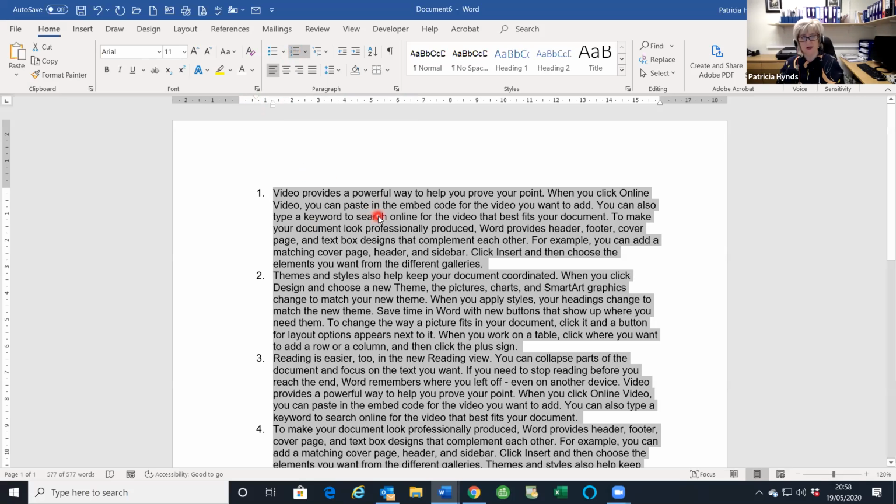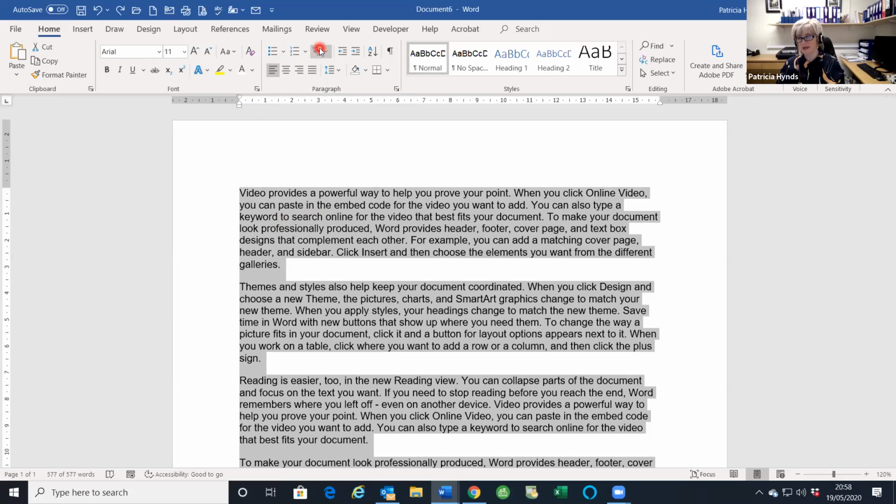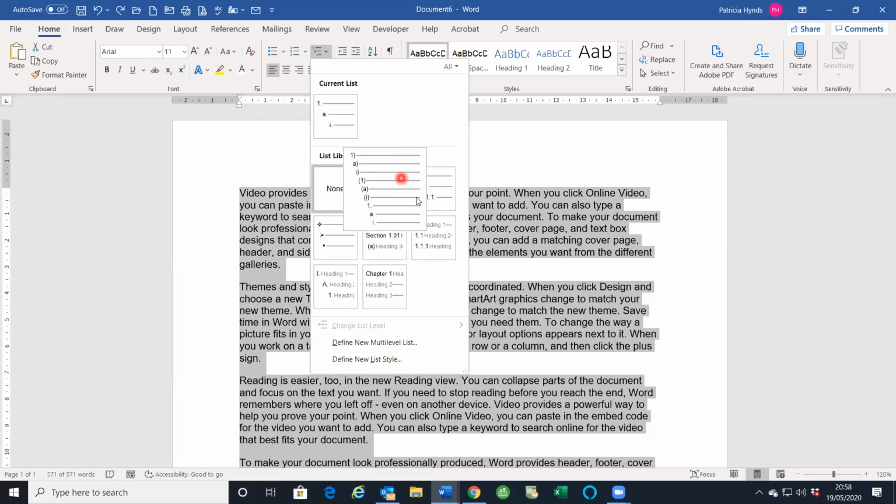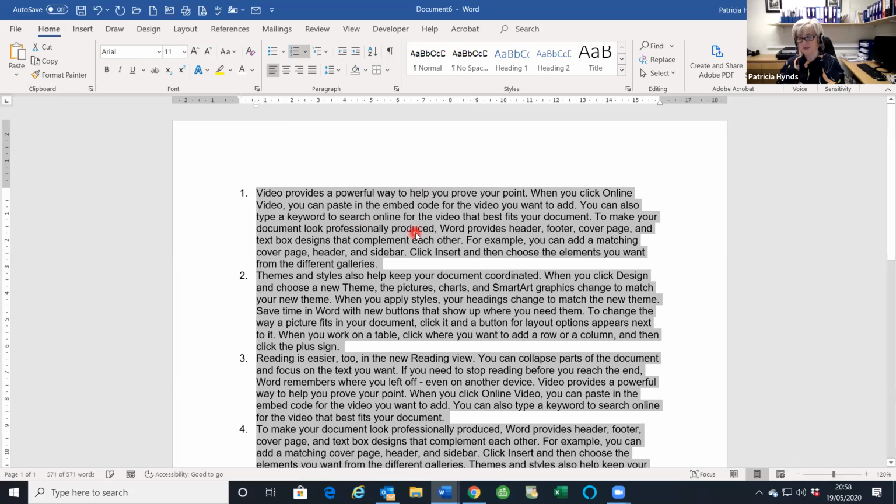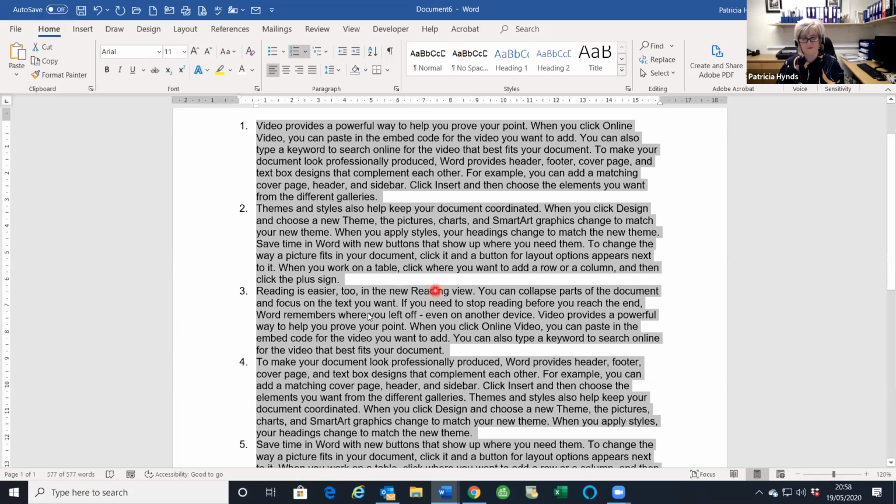So I'm going to undo that. We're going to use the multi-level list numbering, which is the third option over, and I'm going to use the 1.1. That applies basic standard numbering. You might think, what the hell is any different from the other? Well, for a start, it doesn't indent from the left-hand margin.